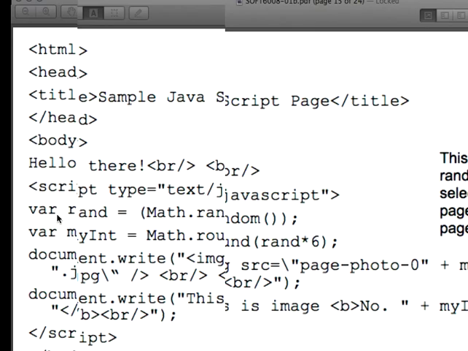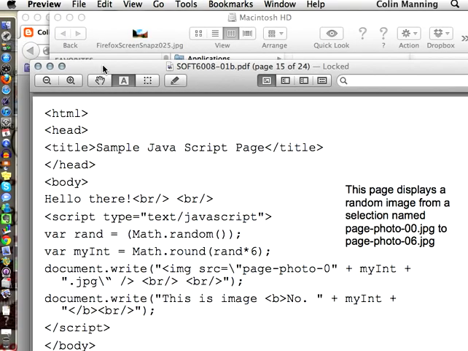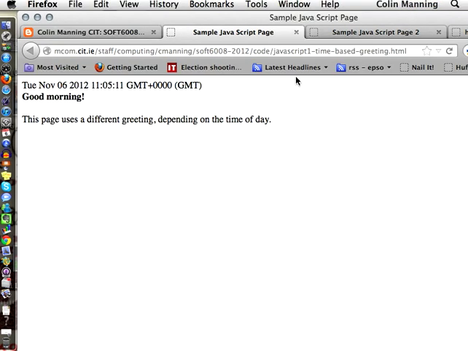So let's see if I'm still connected to the internet. And if I am, we can run that. When I first ran this, it was 11:05, and you can see up the top there, it says Tuesday, November 6th, blah, blah, blah. And that's what the date object looks like. It has all that information in it. And the getHours will extract the 11 out of that. Hopefully I'm still connected. Yay! Now it's 11:36, and it's still saying good morning, obviously. I could make you all stay here until 12:01, and we can see if it behaves differently. But I probably won't do that.